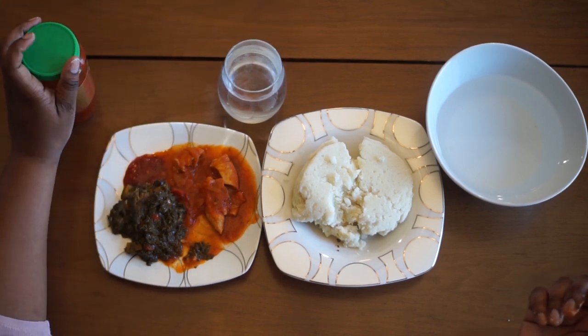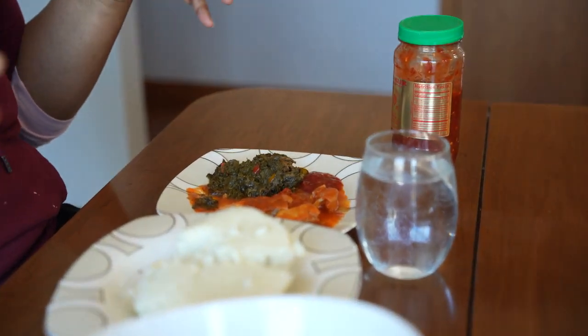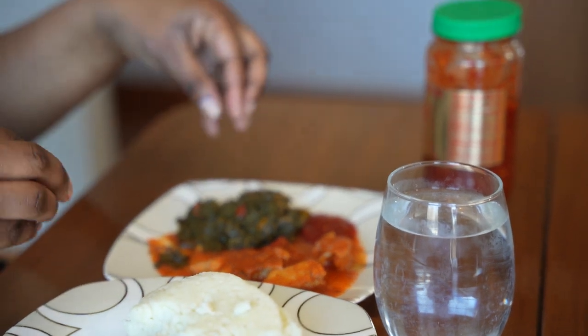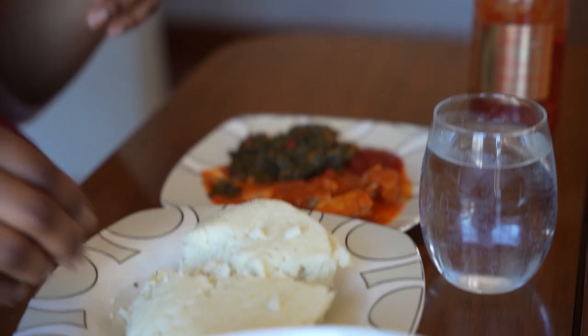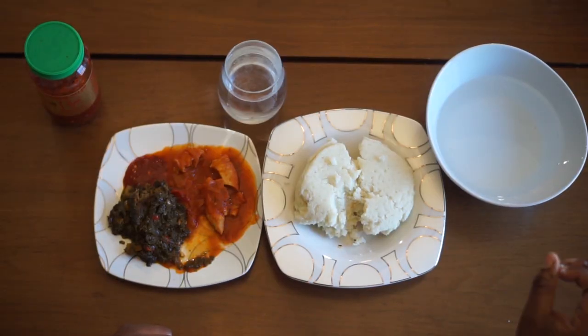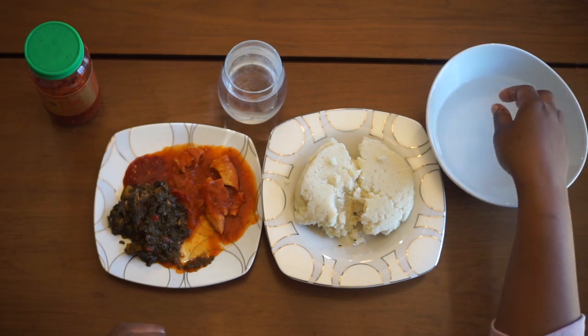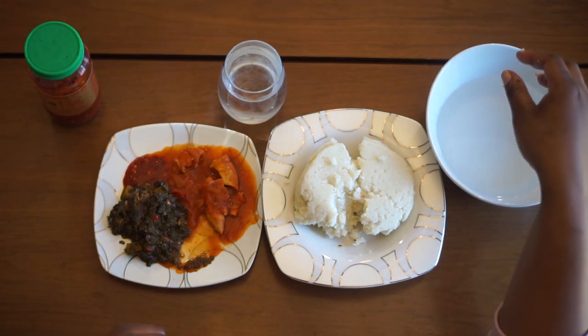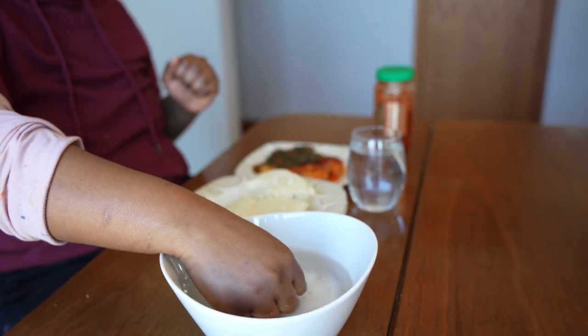Now, hot sauce, would this go with hot sauce? I would say no, because hot sauce just does not sit right with African foods. But you can give it a try and let me know how it goes. So I'm gonna go ahead and start again. Don't worry, your bowl is going to get dirty. That's the point of it. It's just to help you get the sticky thing, the bija or fufu, off your hands.